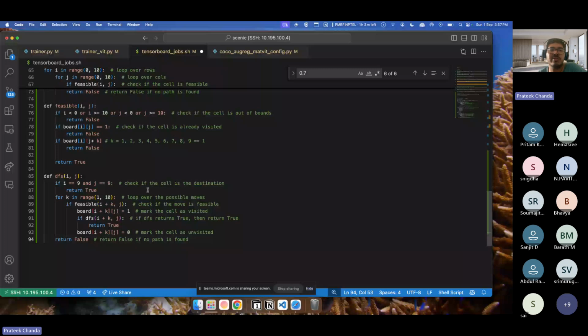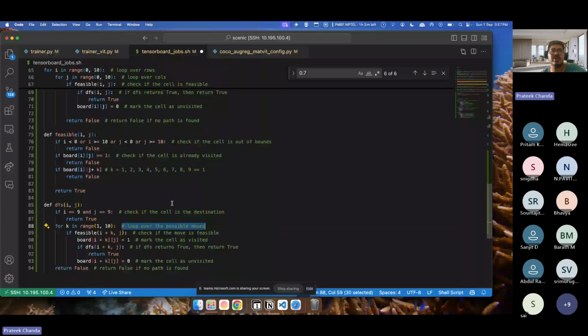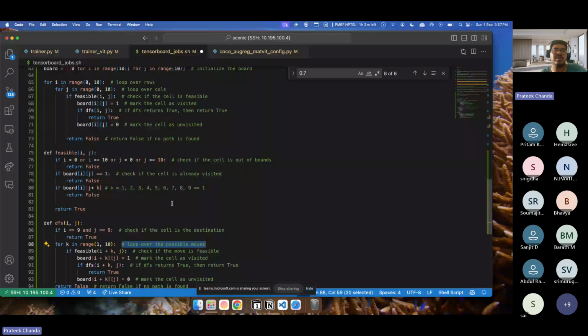For example, I loop over all possible moves here, k equal to 1 to 9, and I check if my move is feasible, then I use that board cell. Otherwise, I would backtrack to the previous position where I already was, and I try other possibilities. This is just rough pseudocode I have provided here, but you can modify it a bit more to make sure all the constraints are handled.